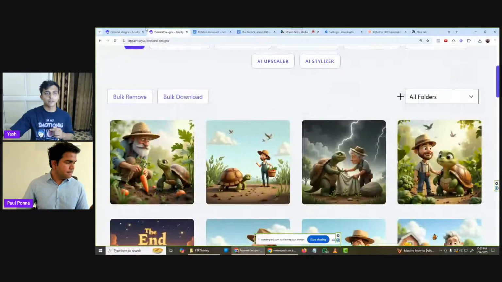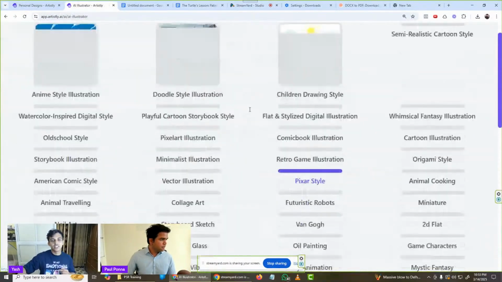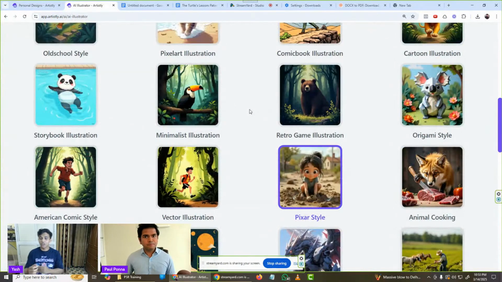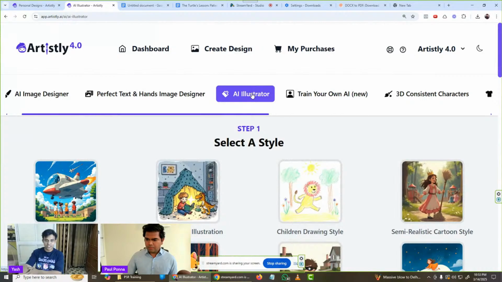There. Okay. Perfect. Awesome. So let's check this out, guys. Inside the AI Illustrator, a lot of you were asking about that. I have my own story. We are working on this functionality where you can bring your own story and then generate the consistent character. But for now, this AI Illustrator is a magic thing, guys.